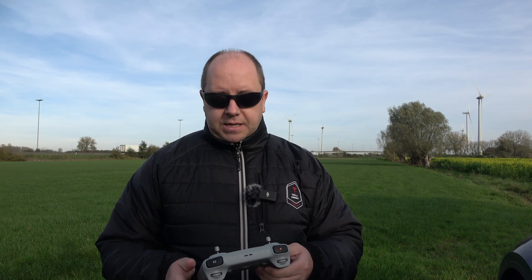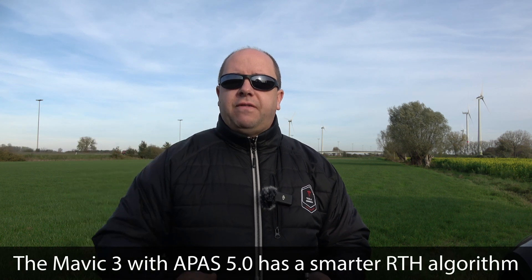Now what do you do in that situation? The easy part is that there's a return to home button on the controller itself that will automatically get the drone in the air and fly straight back to you. But it's not always the best option, and sometimes it's just not an option to use. So let's see how we actually get the drone back. Hi, I'm Steven with droneon.eu and today we're going to talk about how to safely bring back a drone that you've lost visual sight of.